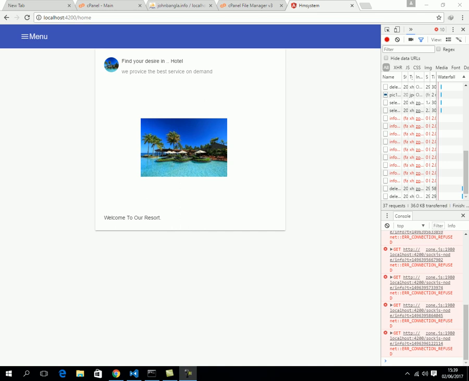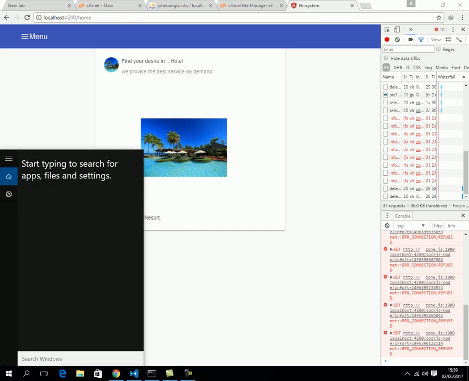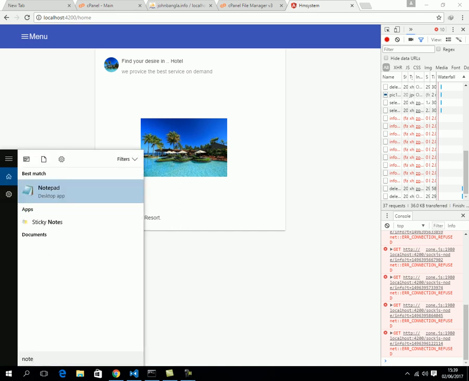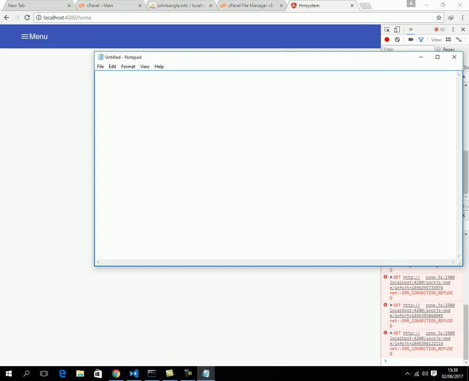Well, so what is my objective? Let me first pinpoint my objective. My objective is how to write an Angular service to fetch a record based on ID.